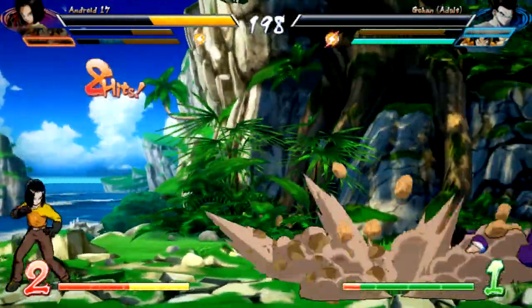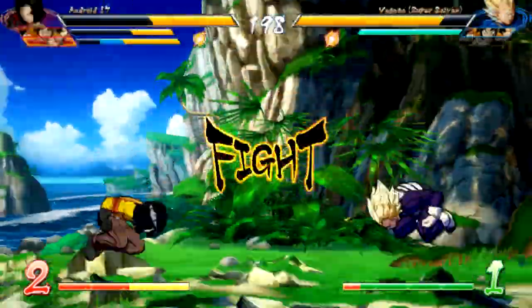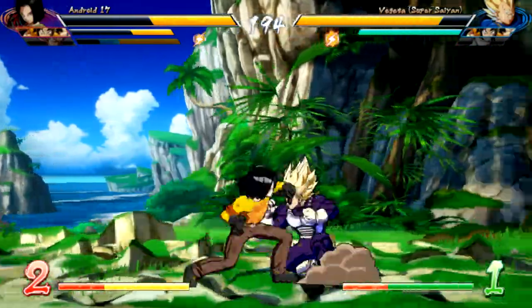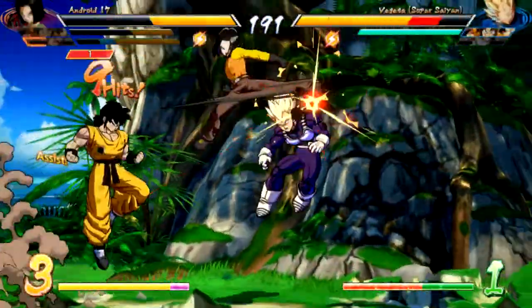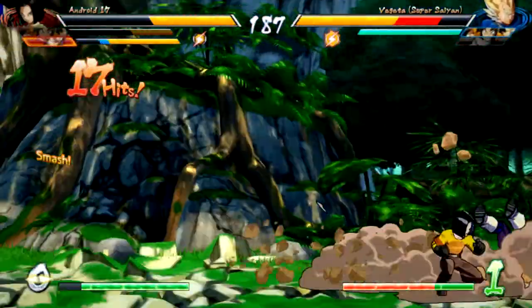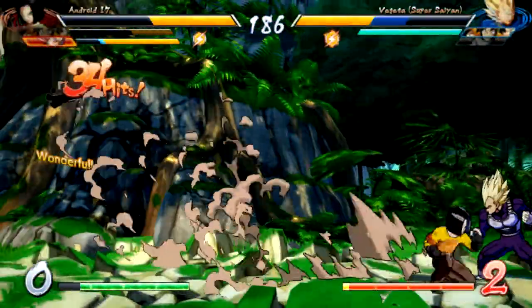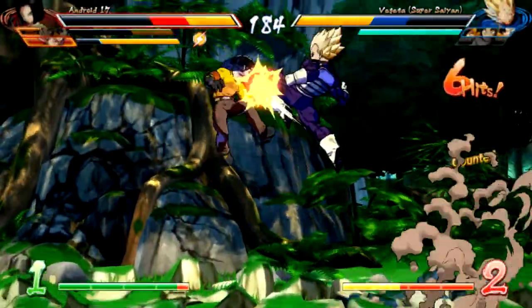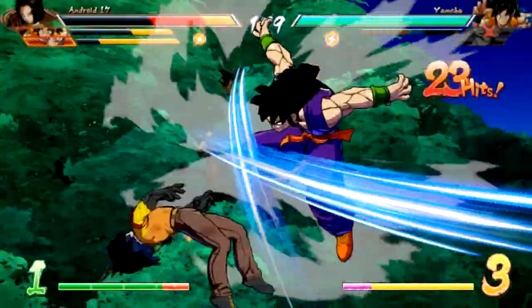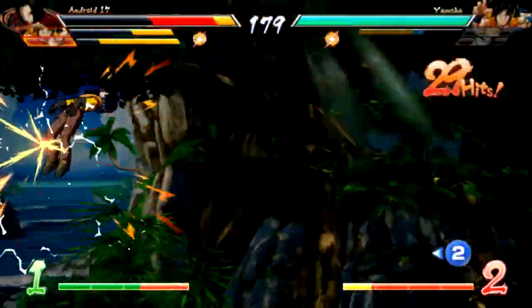So now basically Android 21's air level 3 is basically Bardock level 3. Bardock Lariat, no, that's not Lariat, that's 214. That's the spinning mixer. They increased the untech time, so that's pretty good. Level 3 got nerfed like crazy. Not only did they increase the recovery if you hit it, but they also made your opponent land farther away from you. So basically, Bardock level 3 is kind of dead.